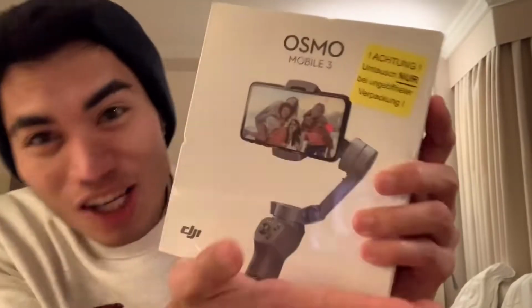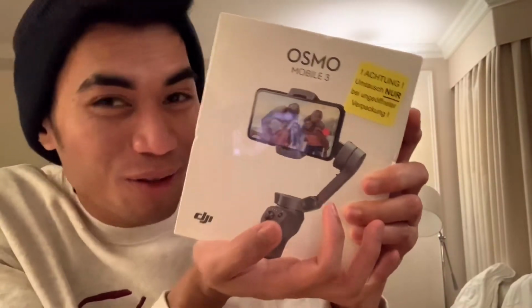so he gave me this Osmo Mobile 3. That's that. It was so sweet of him to do that. Oh my god, I was so speechless when I found out that this would be the gift. Yeah, my Christmas gift from him. Well, actually, I already received 2 gifts from him. And I'm also so excited to give my gift to him tomorrow.